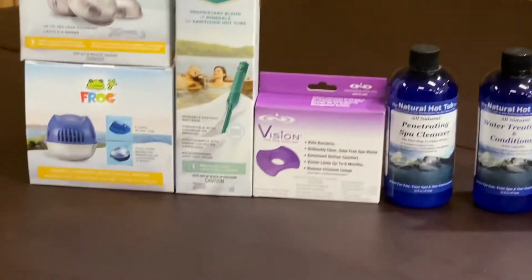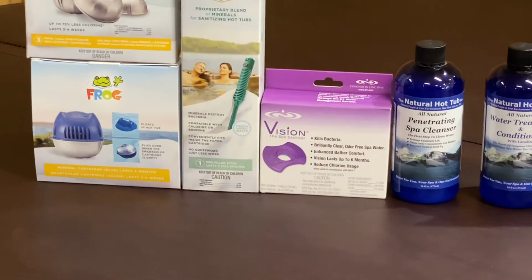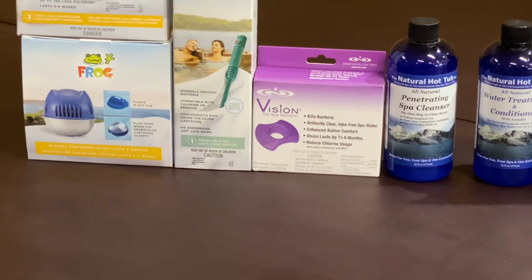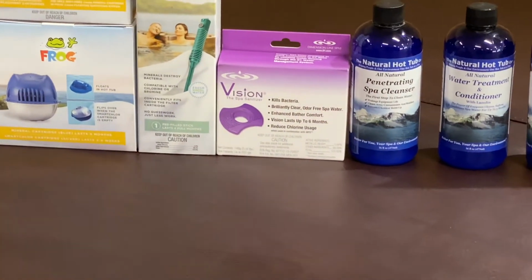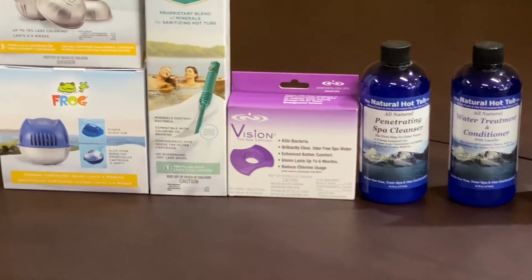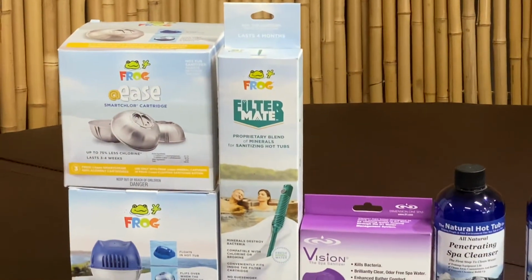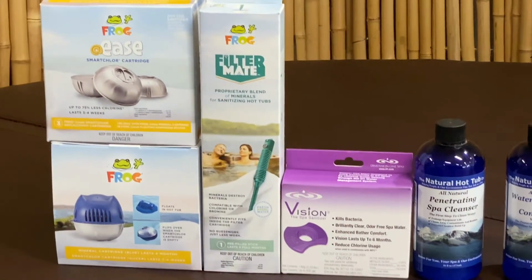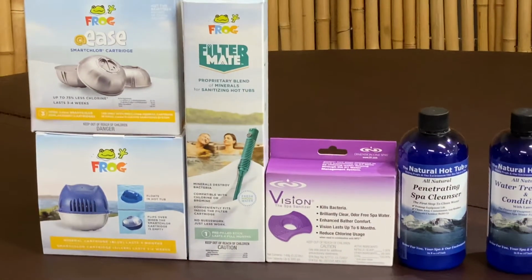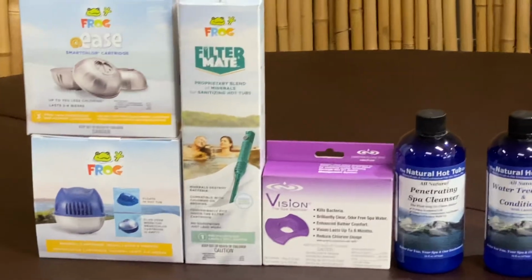So the box on the bottom here, the blue part is a mineral cartridge that lasts 4 months. The silver part on the bottom of that ball is the chlorine dispenser that lasts 30 days. So that's why the box on the top here has a 3-pack of chlorine. At the end of 4 months, you will replace both boxes. So this is a mineral and chlorine system.